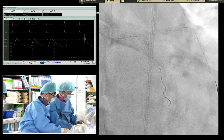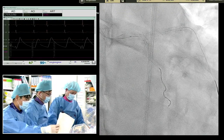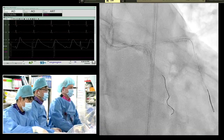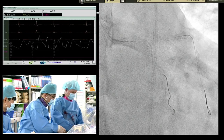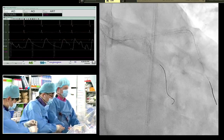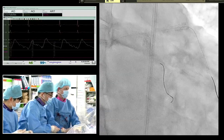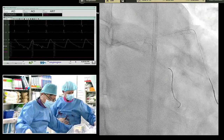Is there a concern with the paclitaxel given the peripheral alarms that were set off a few months ago? I don't think we have any info about that. But, no. Is it just noise or was it a real drug issue? I don't know. Okay, let's go with the IVUS on the LED.